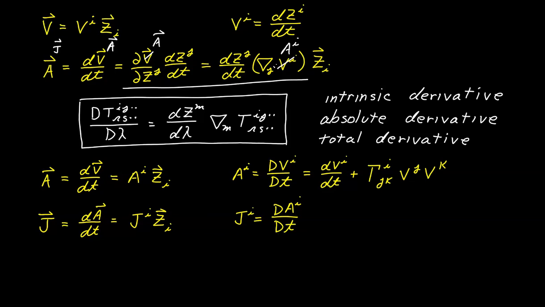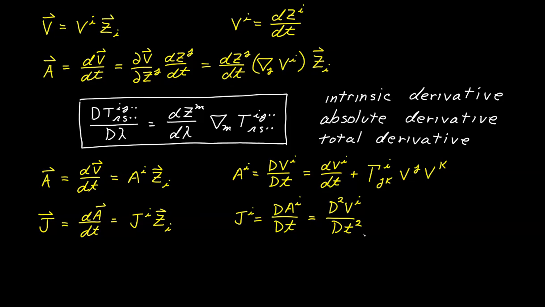And of course, we could do the same kind of thing here that we did for acceleration. We could come up with another expression for the jolt, but it's going to be much more complicated and not very useful. However, it's also appropriate to say that we could express it this way. Being the first derivative of A^i with respect to t, we could say that it's the second order intrinsic derivative of our velocity component with respect to time. So these things act syntax-wise a lot like the simple derivatives with respect to time, except they're generalized and they work for any coordinate system.